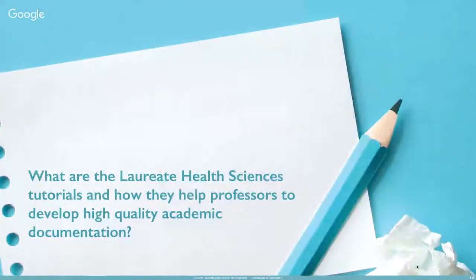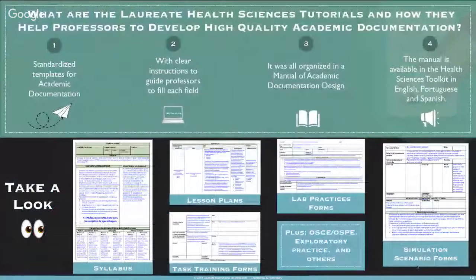To develop these documents, we created the Laureate Health Sciences tutorials to help professors design high-quality academic documents. But the question here is, what are these tutorials? Let's talk a little bit about that. The tutorials are standardized templates for academic documentation. We developed these templates to offer clear instructions to guide professors to fill each field. In each field, you're going to find instructions that are going to guide you to design the academic documents.